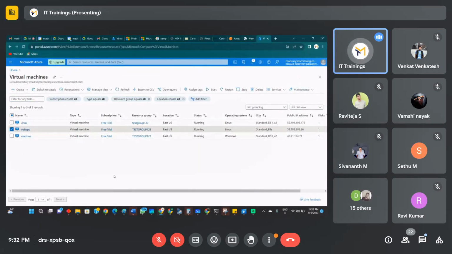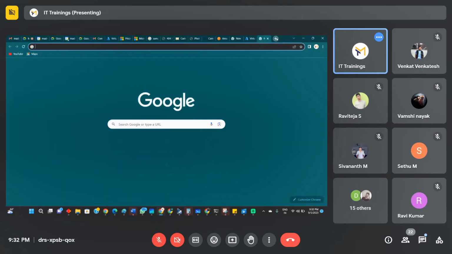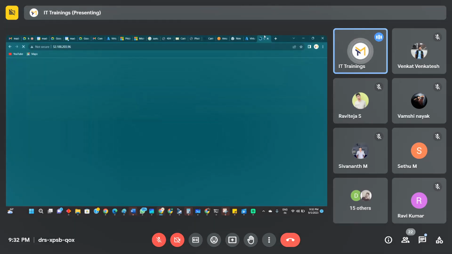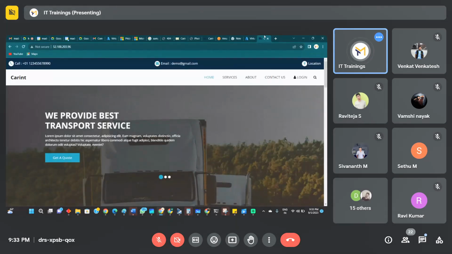In one of the servers, the application is already deployed. So I'm going to use this particular application. I copy this IP address and I'm seeing if the application is still running for me. Application is still accessible, all good, correct?